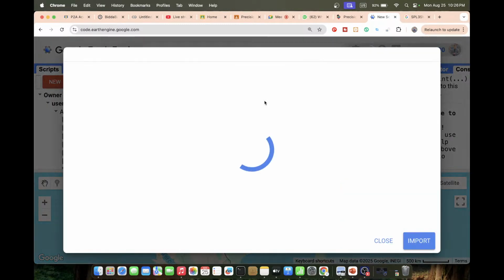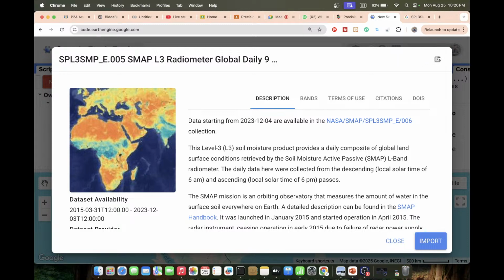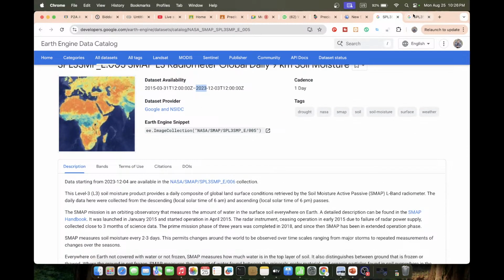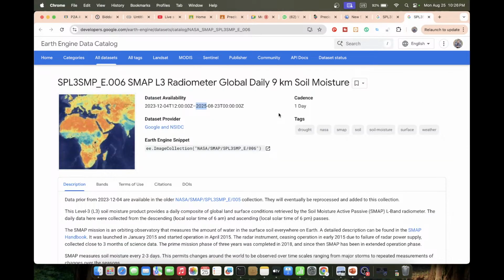So this first data set is available from 2015 to 2023. Both are the same data, but this data set is more updated, so we can get updated information about soil moisture by using it. This data set is available up to August 2025, so this is the last time period of the data set.